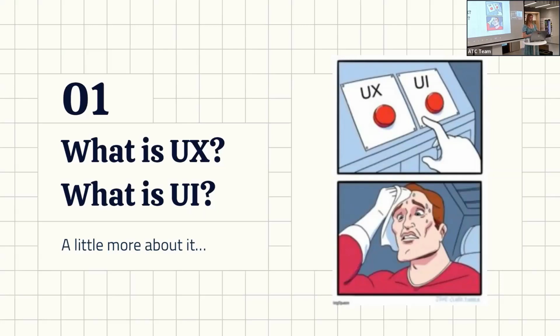Where UI design, also known as user interface design, on the other hand, focuses on the look and style of the interface being built. And unlike UX design, UI design is a strictly digital term. It is about the point of interaction between the user and a digital product or service. For example, the touchscreen on your smartphone or the touchpad on the coffee machine that you select what coffee you want.